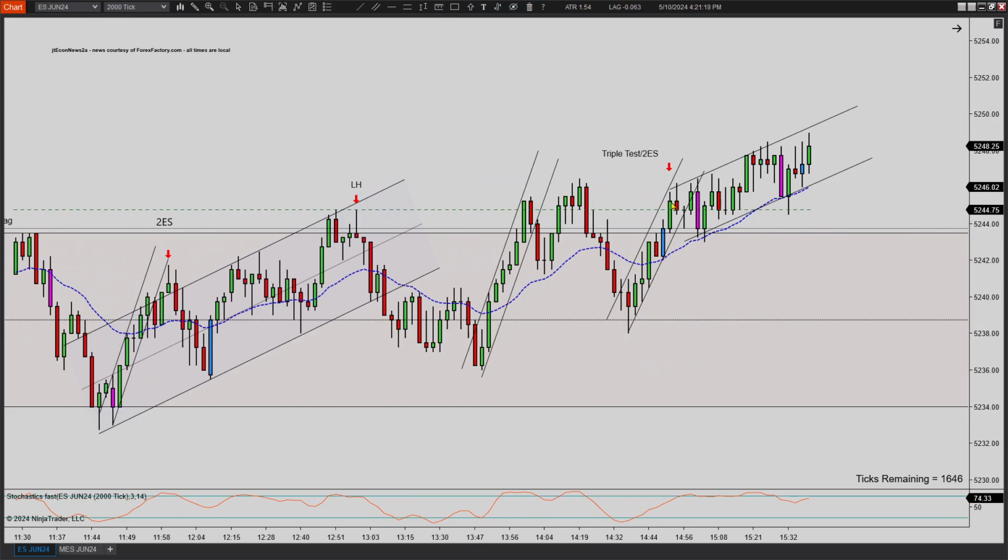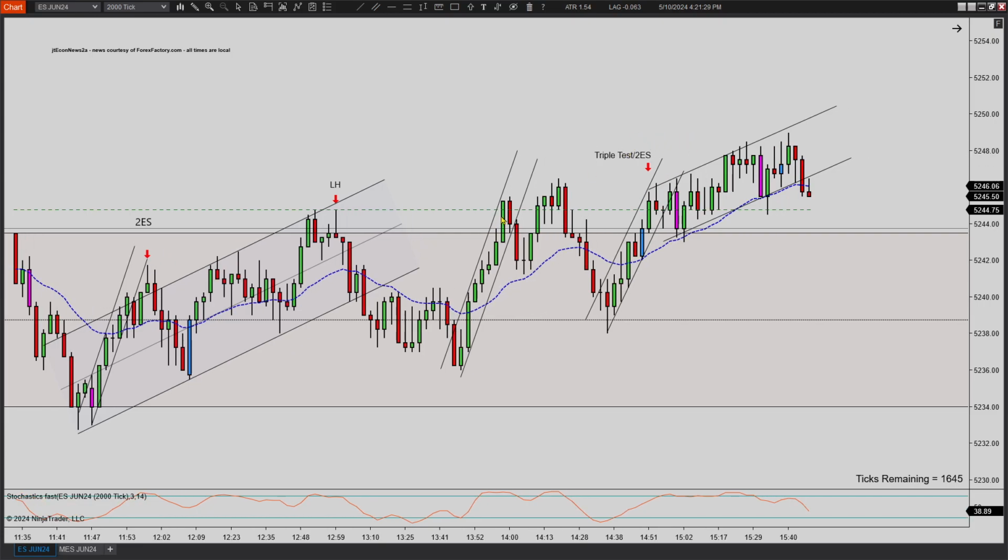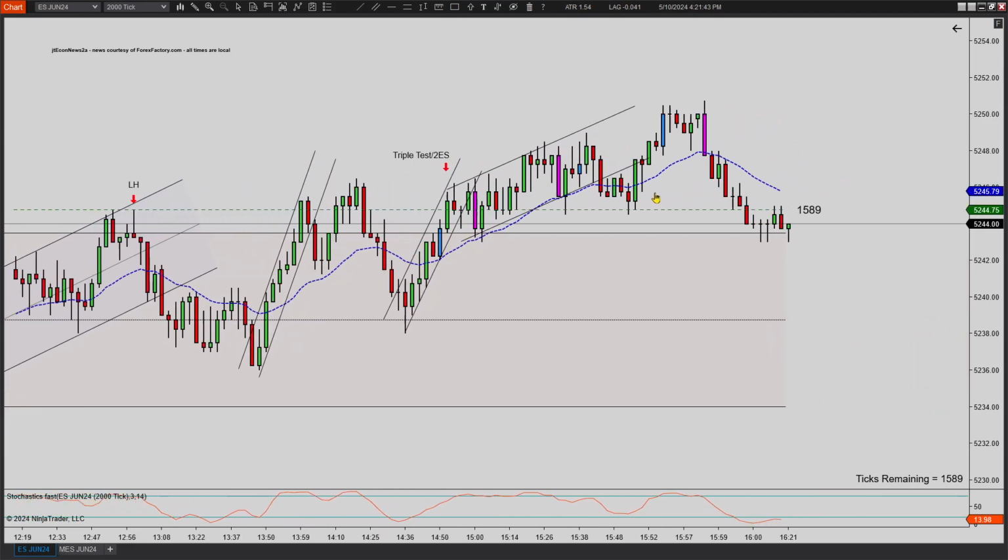But then you get a 1, 2, 3, and it does seem pretty accurate to go for this triple test here. Do you even get a point on this? No, you don't even get a point, unfortunately, so you just get stopped out there. But I still like this as a 1, 2, 3. Very big resistance here. The only thing that's a little annoying is this upward trend channel, and you are in it, so you're shorting into a trend. Comes down, the outside bar stops you out, comes up. And that pretty much goes in the rest of the day.